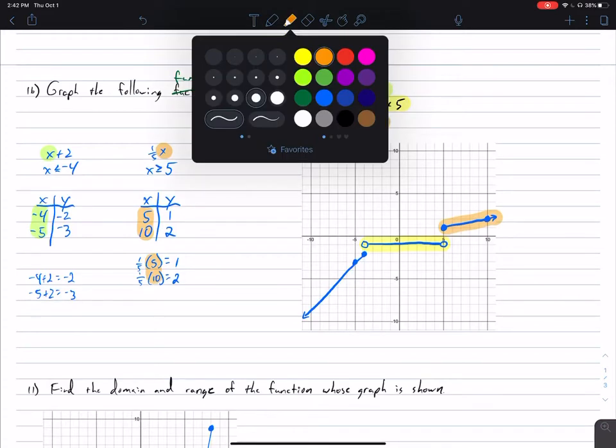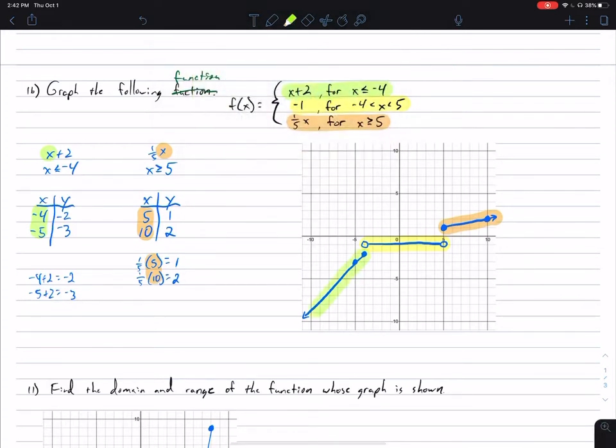And what did we do? We did that in green. So let's highlight that. And now we have the graph for that function. So the main idea behind this is you have to be careful what your limitations are. So you need to look at these pieces here, and that's going to determine your values. Use an XY chart to get the coordinate points for each piece, and then you can just graph them and plot the rest of the graph from there.